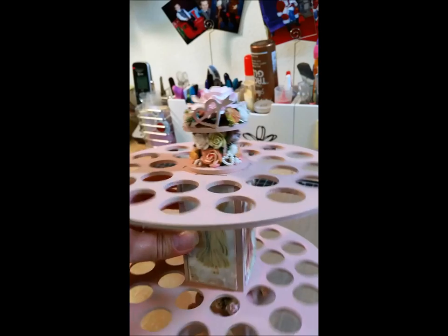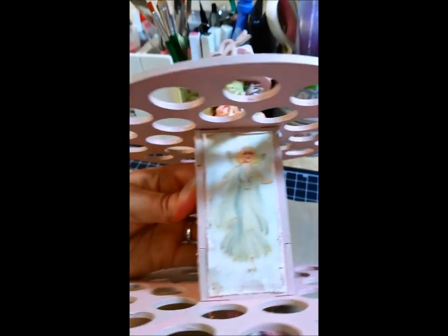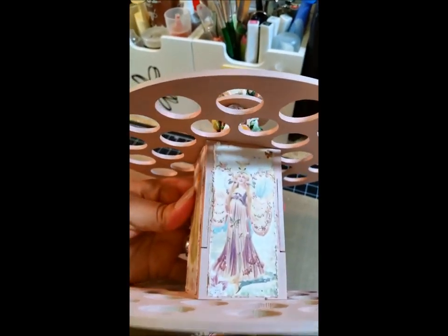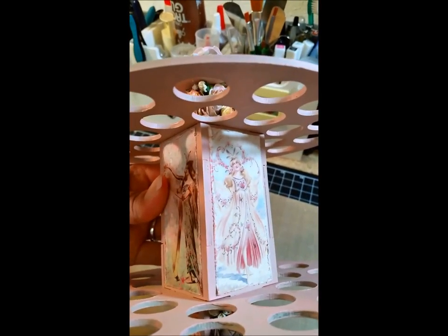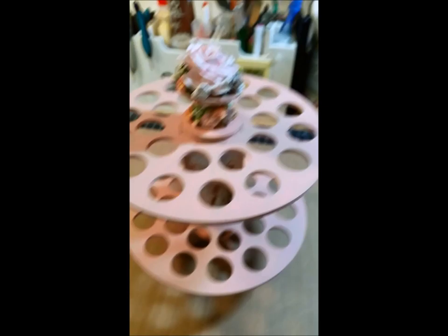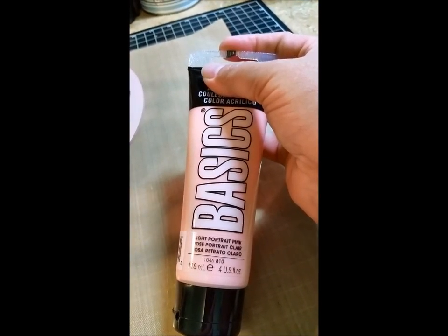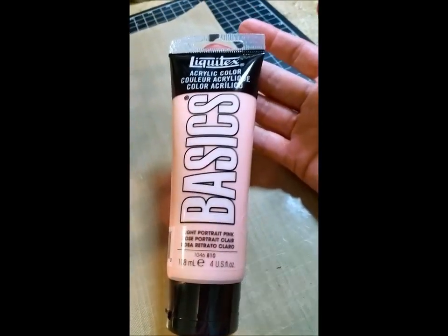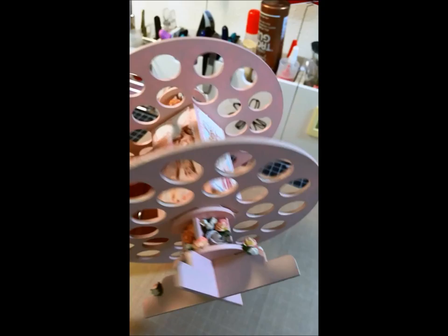I just used corners of some of the 4x4s because I love the little princesses, I think they're so cute. I wanted it to be kind of girly. So I just shabbied them up — I didn't go all the way to the edge because I wanted it to have kind of a shabby rustic feel. I distressed the edges and glued those on after I got the little square part glued together. I didn't like the color, so I did a pink wash — instead of a white wash, I did a pink wash using Liquitex Light Portrait Pink, watered it down, and sponged over it with a sponge brush to give it a light pink wash.